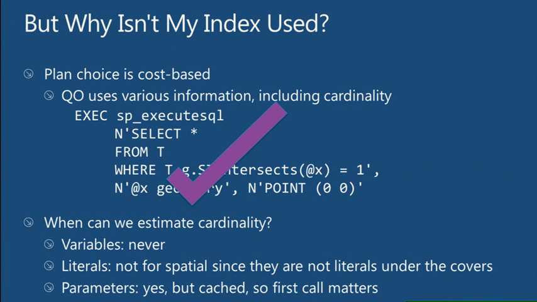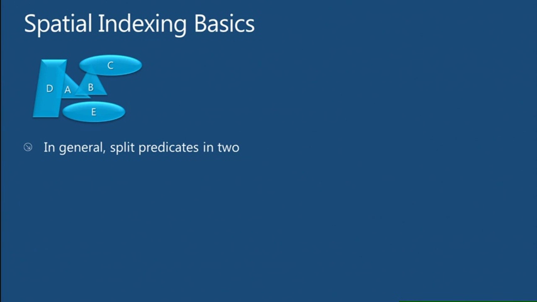So it means that if you, for example, search with your first query for data in the US, and then all your customers run queries where they search data, for example, with a query window in Europe, then their plan might be the wrong plan, because it might choose an index that is better for US type of data than for European type of data. So that means if you have high variability, you will have to recompile for every execution, etc. So this is kind of general. What I just told you does not only apply to spatial indices, it applies to any type of index that is cost-based in SQL.